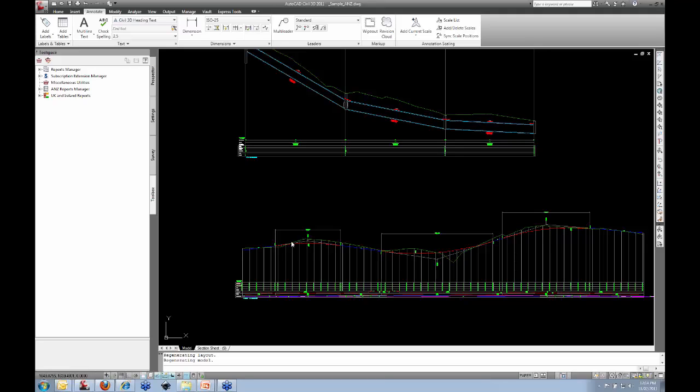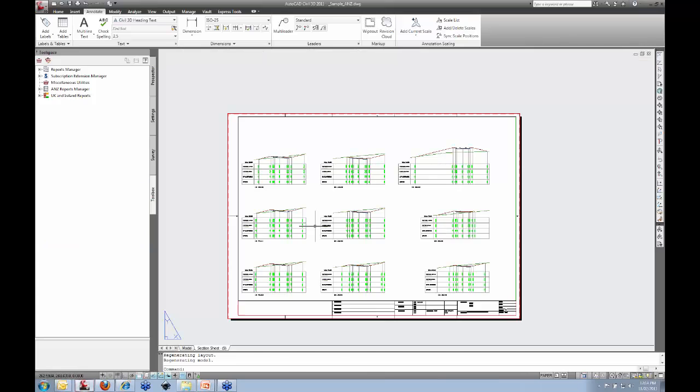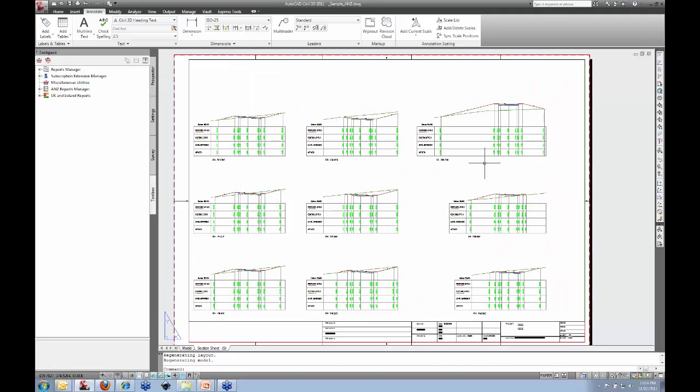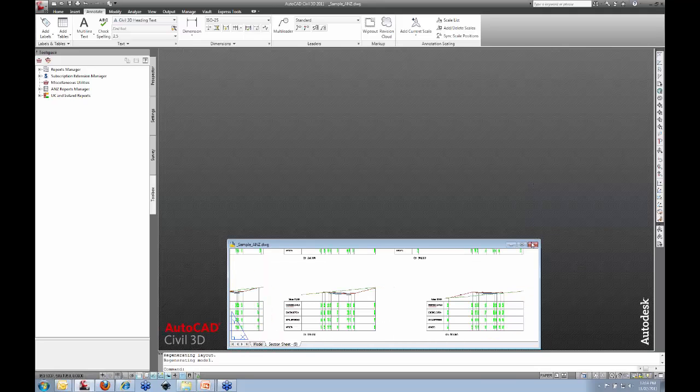And the last thing I'll show is some cross-section sheets. So it uses the sheet set manager to produce these. And again, we will dig into it slightly. We won't have time to go into it in much detail, but if you want to see it in detail, let us know, and we'll be more than happy to do it. An interesting point is that the section on the top right is obviously wider than the rest of them, so it's got enough intelligence to fit them into the sheet without having overlaps, which is quite a nice little feature.